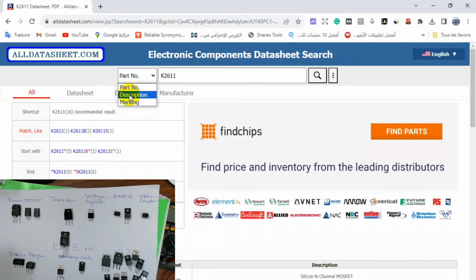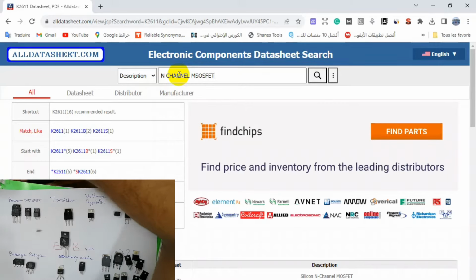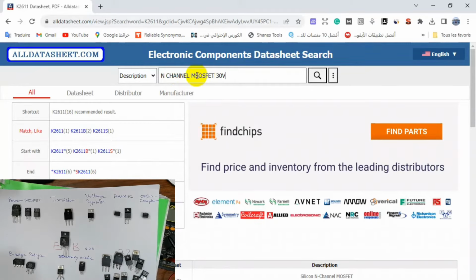For example, use here N-channel MOSFET, especially 30 volts MOSFET, N-channel MOSFET, or N-channel 30 volts MOSFET.